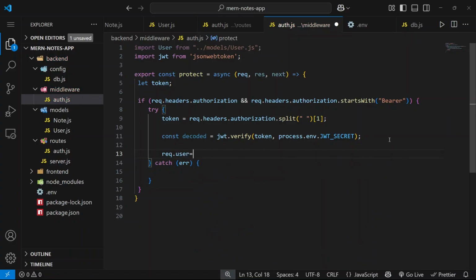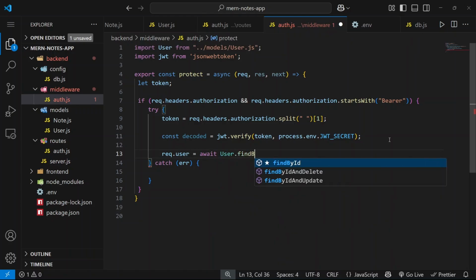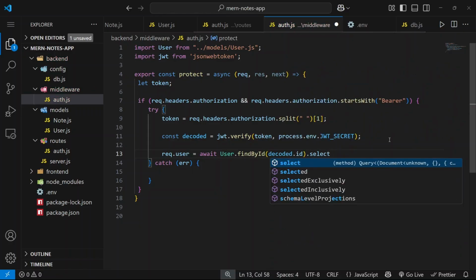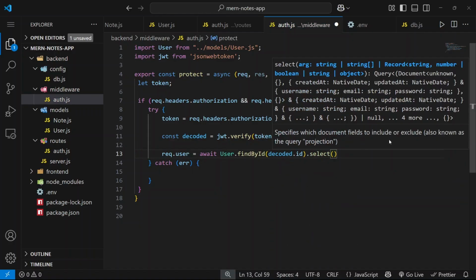Then we want to say request.user will be equal to await, then our user model, and here we want to say find by ID, then decoded.ID, and we want to select all the user's data except his password, so we say minus password.